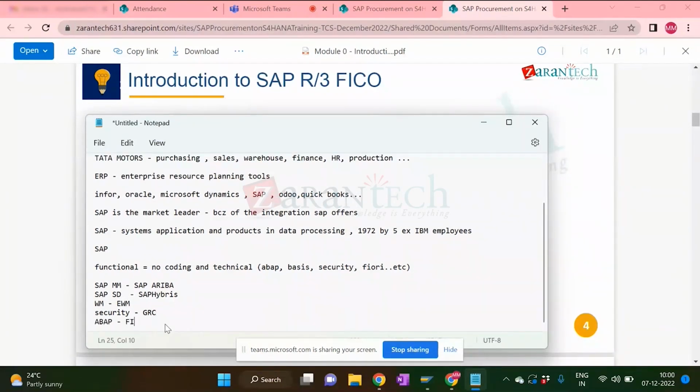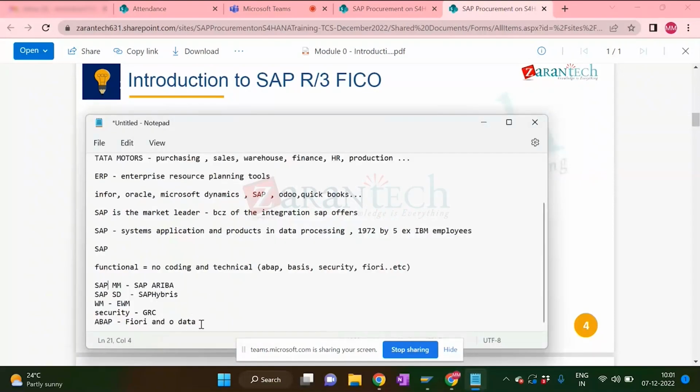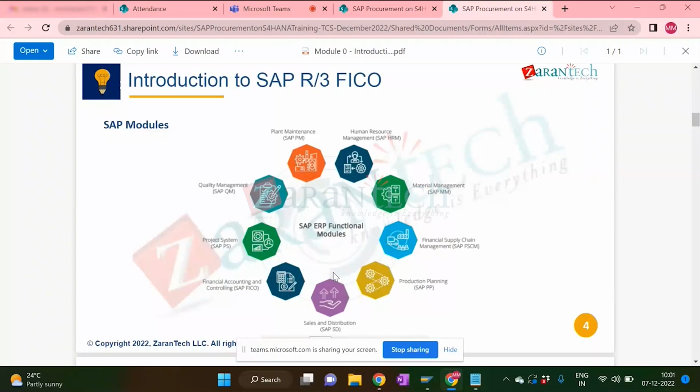And for ABAP, you see Fiori with OData is the latest of what you have in ABAP. This is how SAP is bringing different advanced modules in each space, which are standalone systems that can act and integrate with the backbone system. All these modules together will be in one system, which we call the backbone system, on which these independent modules can also act. The process is the same from module to module, but how you do it in each system is different. So this is the basic introduction which we'll go forward with.